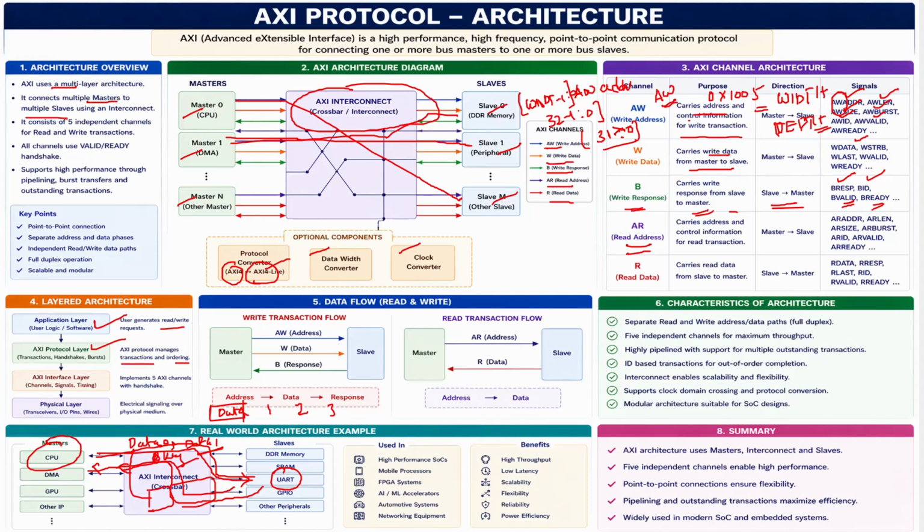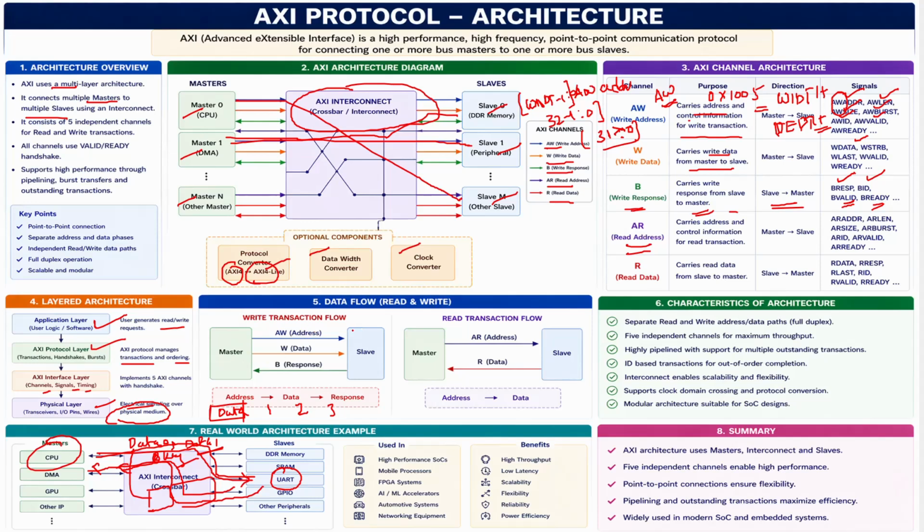After that, the AXI interface layer handles channels, signaling, and timing. That means we have five independent channels: read address, read data, write response, and so on. All these five channels have different timings and different signals passing through them, and that is taken care of by the AXI interface layer. And the physical layer converts the signals into electrical format. Whatever signals you are transferring will be converted into electrical signaling, because it is a physical medium between the transmitter and receiver, that means master to slave.